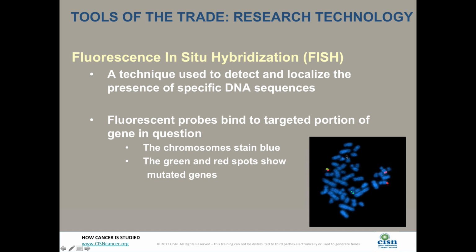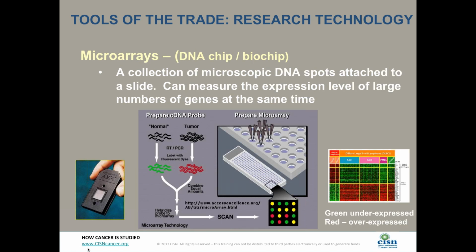Here you can see the chromosomes are in blue, and the red and green spots are the mutated genes. And again, that's used in HER2 and other places. So it's another test. It's used both in research, and again, it has moved into the clinic. People will see this on pathology reports, and treatment will be based on what these tests are showing. So as you review protocols, if you see this in the background information, this is what's happening, and this is why they're doing it.